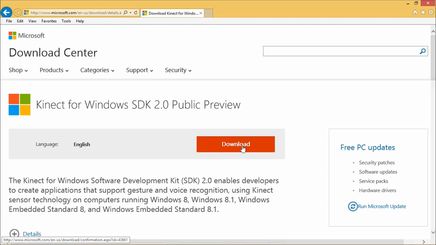This is going to download a single executable. You run that, it'll install the runtime, it'll install the services on your machine. It'll also install our SDK browser. We already talked about connecting the sensor. We kind of got ahead of ourselves there with the excitement.